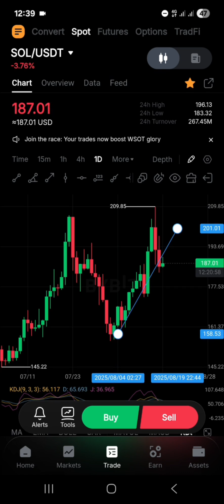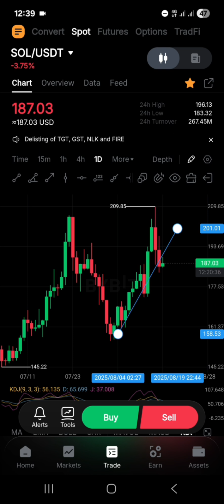So guys, that is how you can enter and set your take profit. And in this case right now, where will your take profit be? Let me ask you guys, assuming the downtrend is validated after the retest and the market closed below, where will your take profits be? Put it down in the comment section below. I'm going to reply to you. What will be your stop loss? I'm going to reply to you in the comment section to tell you maybe you are right or you are wrong.